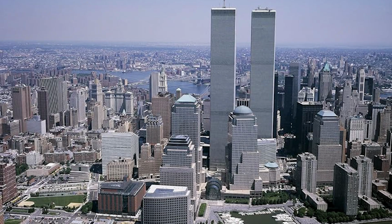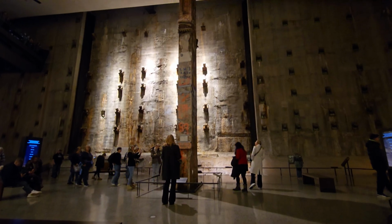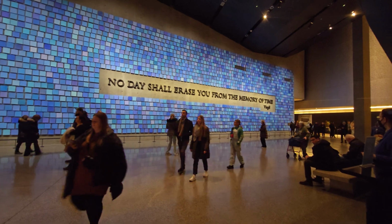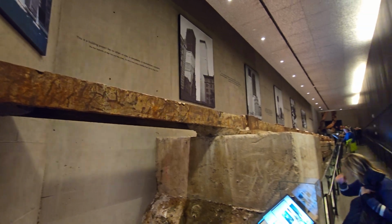When the planes hit the Twin Towers on September 11th, the world watched as one of the most recognizable symbols of power and freedom fell. From the smell of the fire to the sound of the sirens, New Yorkers witnessed firsthand the events of that day. Even now, they can recall the moments of tragedy and heroism that tested and ultimately strengthened the city.